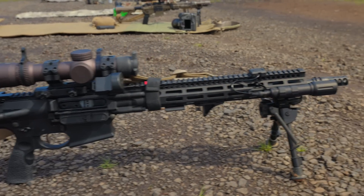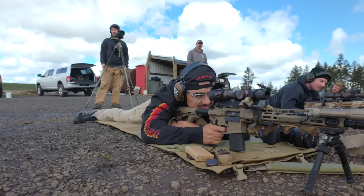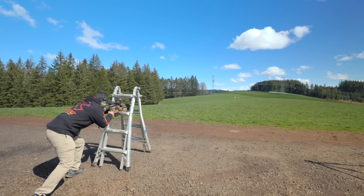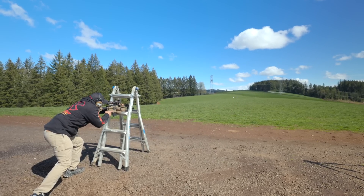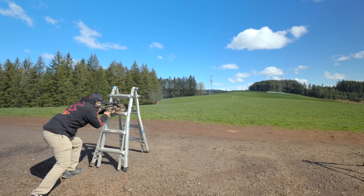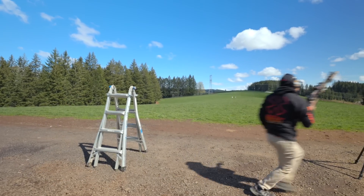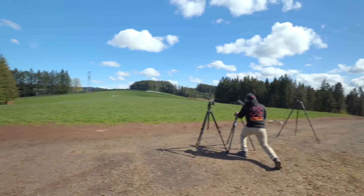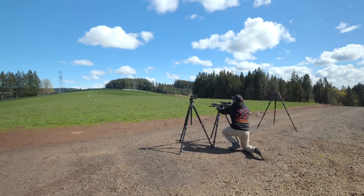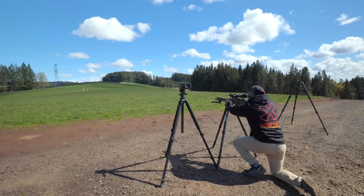When I went out to Oregon and hung out with Joe Dawson from Bruiser Industries, I got to run his 13.9 setup with a LPVO and offset red dot. I talked with him at length about what I didn't like about certain setups, he told me why he does it, showed me the benefits, and then we got to test it. We tested it at close engagements and also out at precision shots to 500, 600, 700 yards. That's when I began to see the value in having this type of setup.